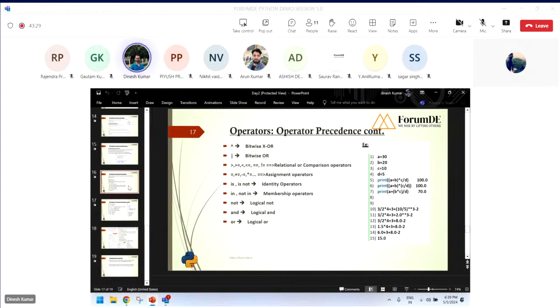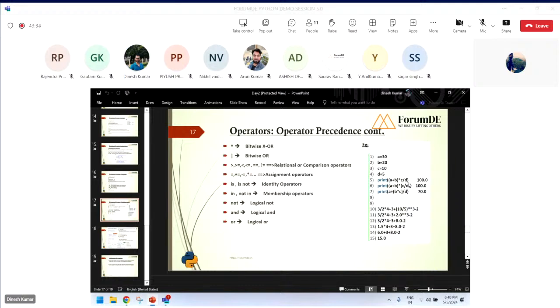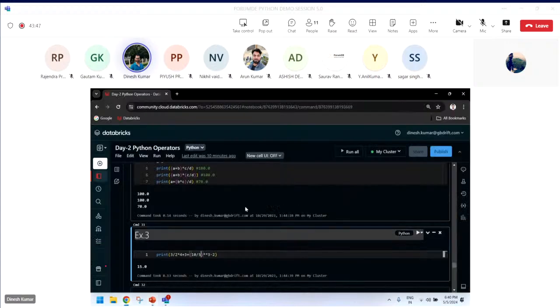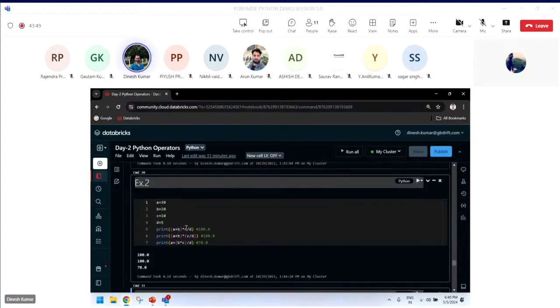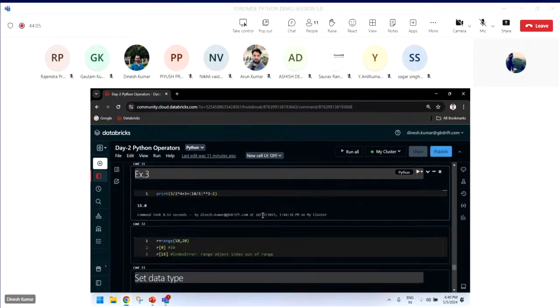Division and multiplication will be picked first, then whatever follows, and then the summation, and so on. If you see the difference, C divided by D, A plus B, and then multiplied between them, and then divided by 10. As per the order rule I have mentioned here, this is how the execution will work.